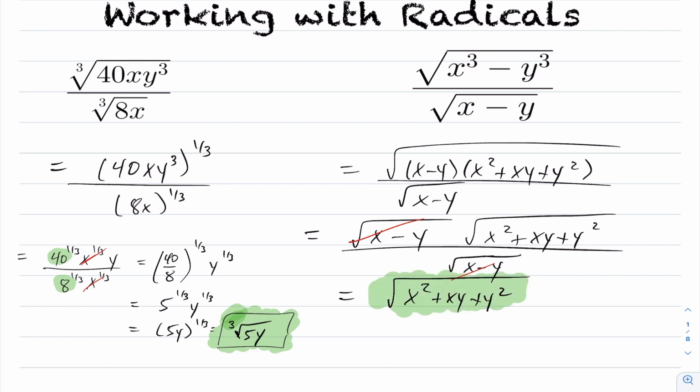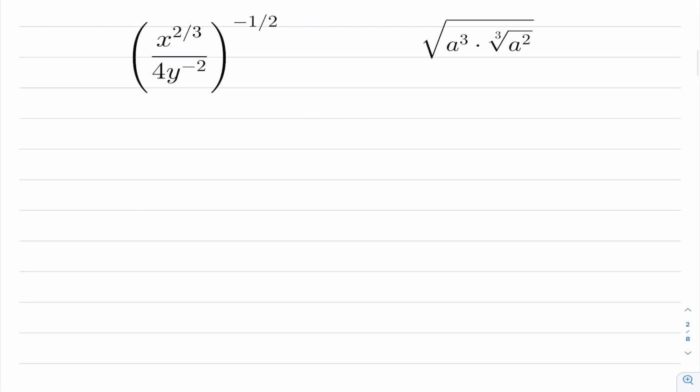And now let's take a look at the next set of examples. So the next two examples here, again, let's focus our attention on this first one here. I want to reduce this and simplify it. So first thing to do here is notice we have the negative exponent law that happens. I've got here an expression to the negative a half.